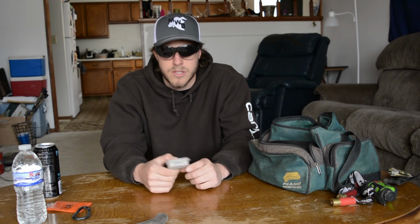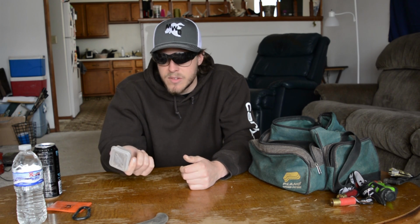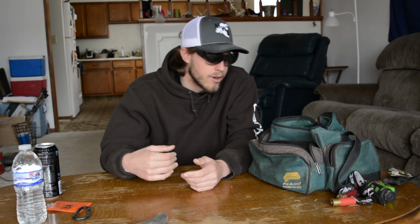I've got safety pins in here. I don't know why I put safety pins in. I think at one time I made a snow cover out of a bed sheet for my layout blind, so I held it in there with safety pins. I'm pretty sure that's the reason why I have these in here, but those don't need to be in there anymore. A little thing of paracord, because it's just handy to have, you know.